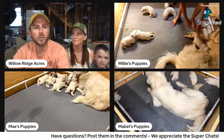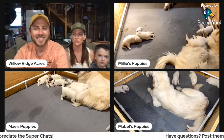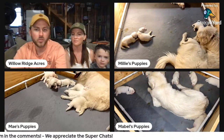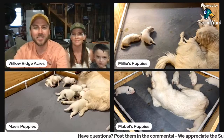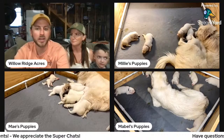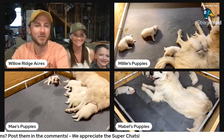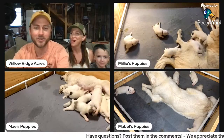Even though it does get hot here, they do well in the heat. I'm sure they would do even better in a colder climate, but they shed out a lot of their undercoat in summer and we make sure to provide plenty of water and shade. During the day when they're out working with our livestock, they cool off in the shade. We've actually had fans over there before and they will not lay by them — they don't even get in the dog house unless it's pouring down rain. They want to be out in the field with their livestock. Every night they just lay out underneath the stars.